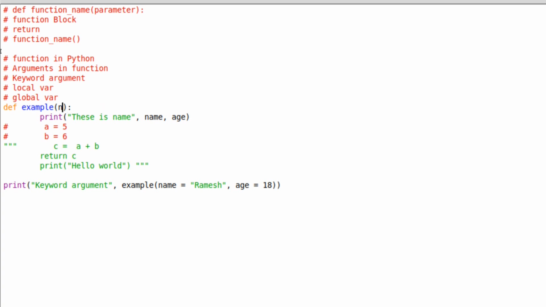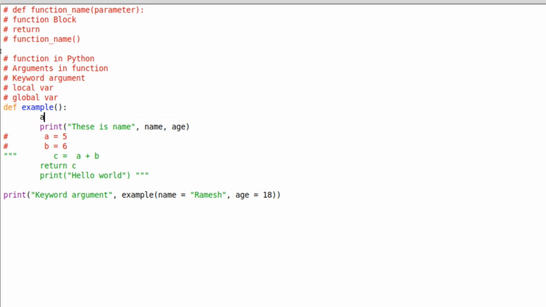Suppose I declare a variable here, a, and I print that a here. And if I want, can I print the variable outside as well, like this? No, I can't do this.